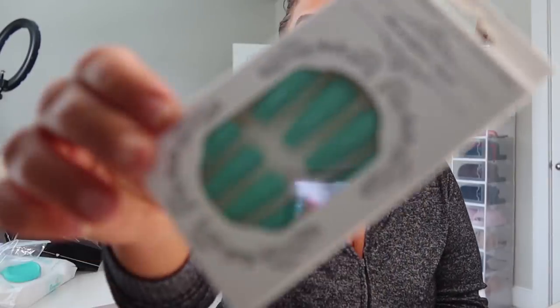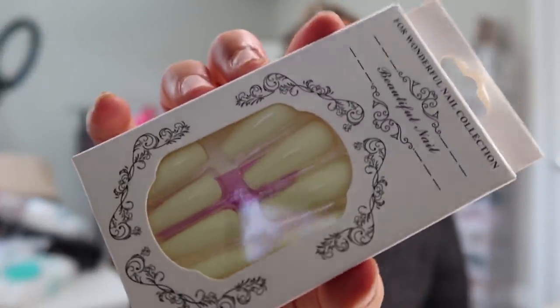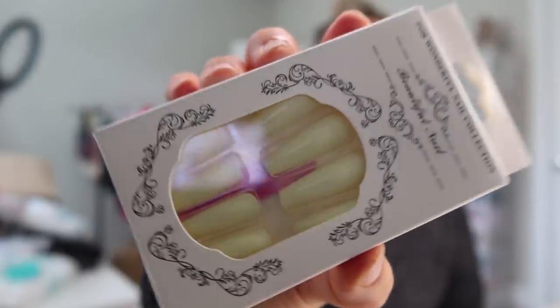I got some more nails: a blue or turquoise pair — cute, though I don't usually get my nails that color. Another pair of white ones, and then these are supposed to be a very light seafoam green but they're almost coming off as eggshell white. These can just be my practice nails.